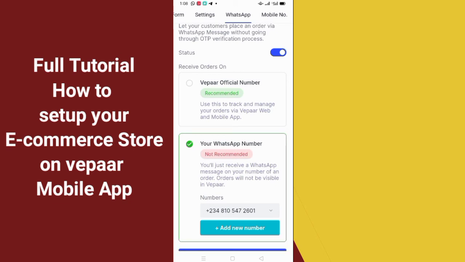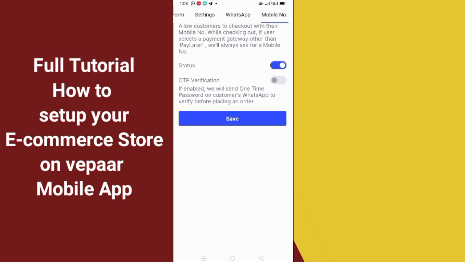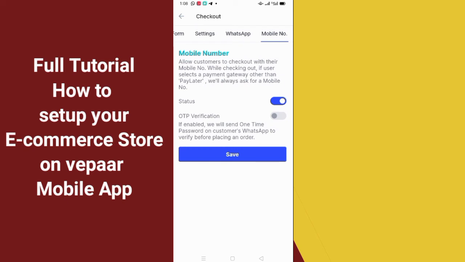So you move on to mobile number. It says allow customers to check out with their mobile number. While checking out, if user selects a payment gateway other than pay later, we always ask for a mobile number. Status, okay. OTP verification. If enabled, we will send a one-time password on customer's WhatsApp to verify before placing an order.